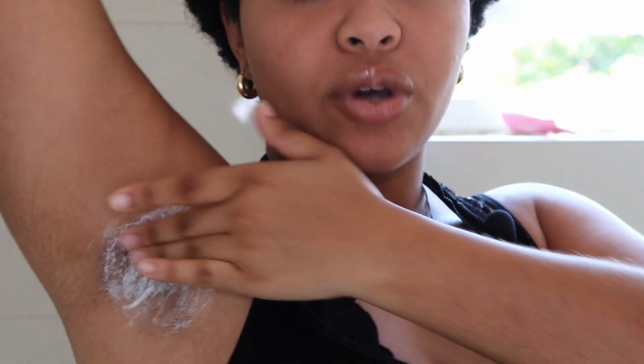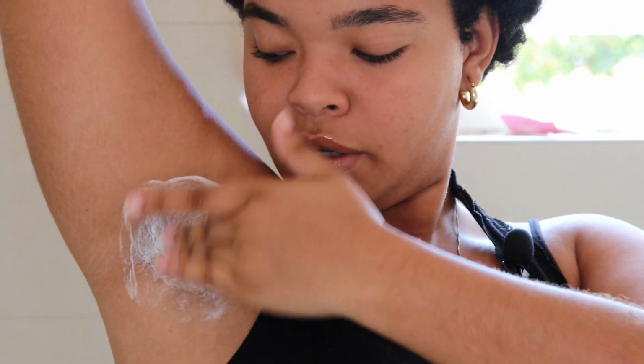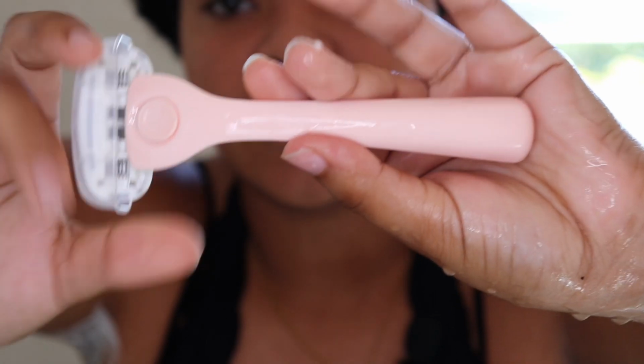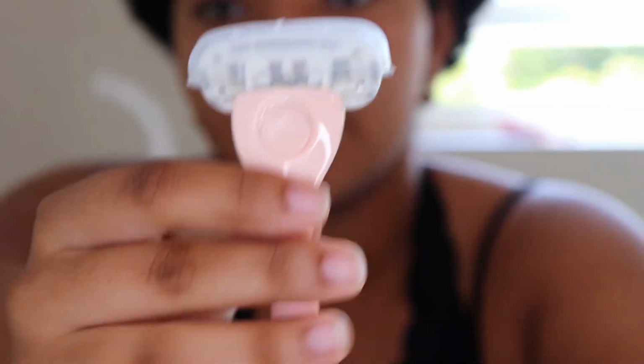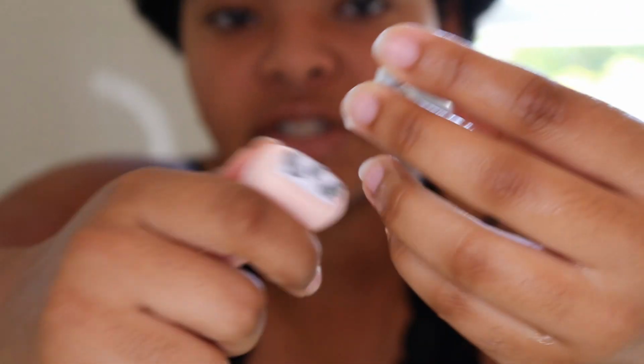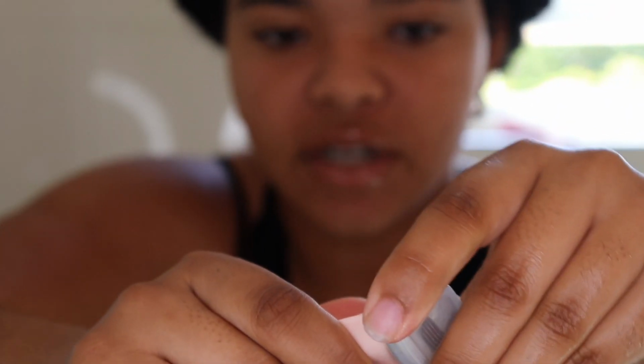It smells so good. So I'm gonna go ahead and lather that in a circle just everywhere there's hair. This is the razor. It has 5 blades. It has a button right here that you push up and you can eject the razor. Super safe ejection. You really have to want to eject this razor for it to come out.